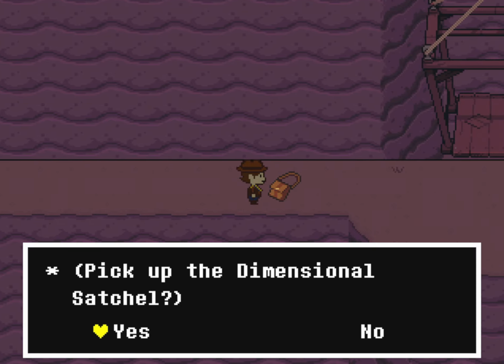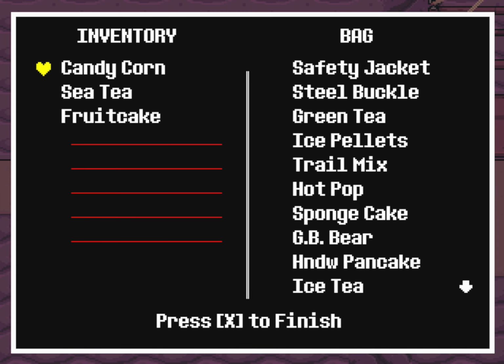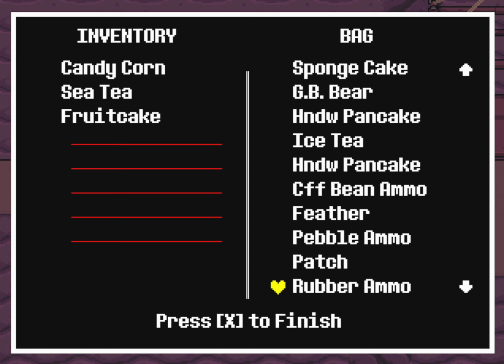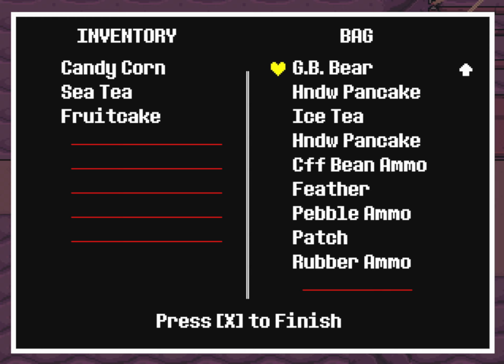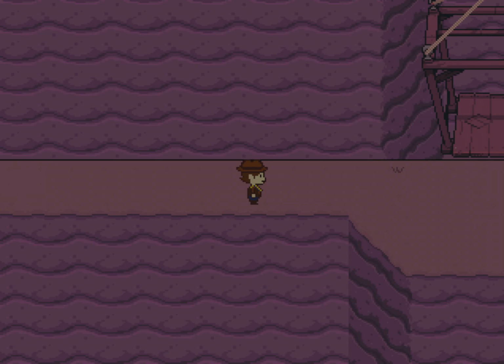What is this? Pick up the dimensional satchel. Oh? Does it mean I have more items now? Oh, that's pretty cool. I see. Let me heal myself first. Which one? I actually used the least healing item already. I mean, wait, no, it's the candy corn that's the least healing item.